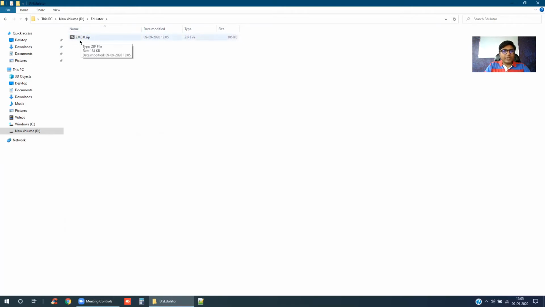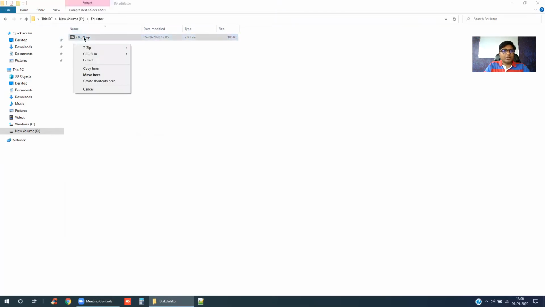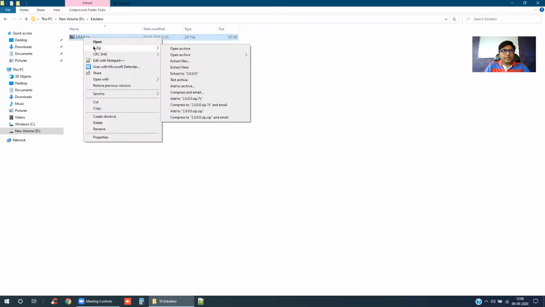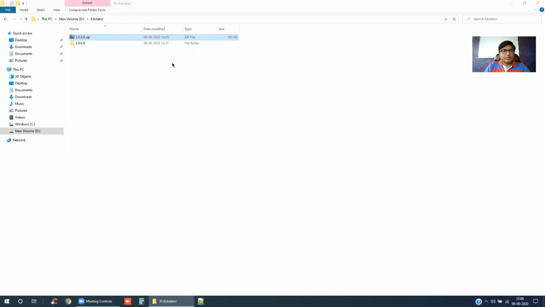Now this is a zip file. So maybe you have WinZip, 7-Zip and different applications to unzip this file. I use 7-Zip. The link is mentioned in the description below. Maybe you can use that too. Now I'll right click, 7-Zip, Extract here. When I click on Extract here, I can see a folder being created with the same file name, and it has two files, edulator.bll.dll and edulator.exe.